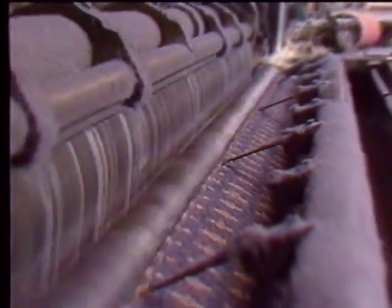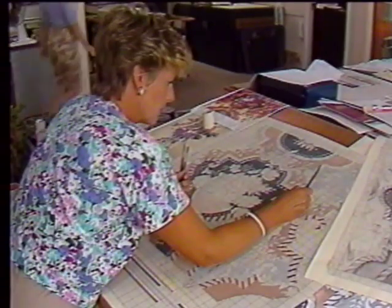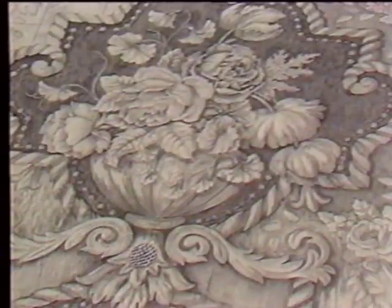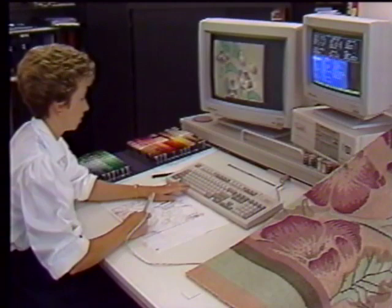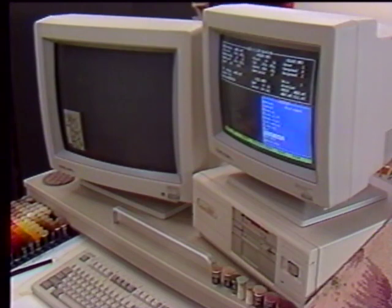But the industry can't afford to stand still, and one of the biggest areas of change has been in the design of carpets. Originally, a carpet designer would sit down with an idea, maybe a sketch or painting, and sometimes spend months converting the design into a punched card format that the machines could mechanically transfer into the finished item. The carpet industry has been brought into the computer age with the introduction of high technology, computer-aided design systems.